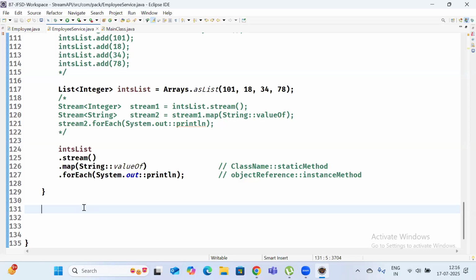I have a list of strings. Okay, right? What is the processing I want to do? I want to convert that into a list of integers, where each integer is a length of each string. Suppose I have a list of 4 strings. Output is what? List of 4 integers. First integer is a length of string 1. Second is a length of string 2. Third one is a length of string 3. And fourth one is a length of string 4.